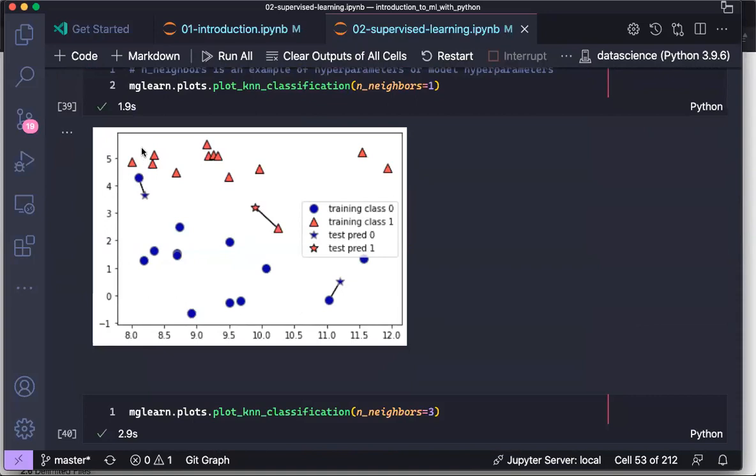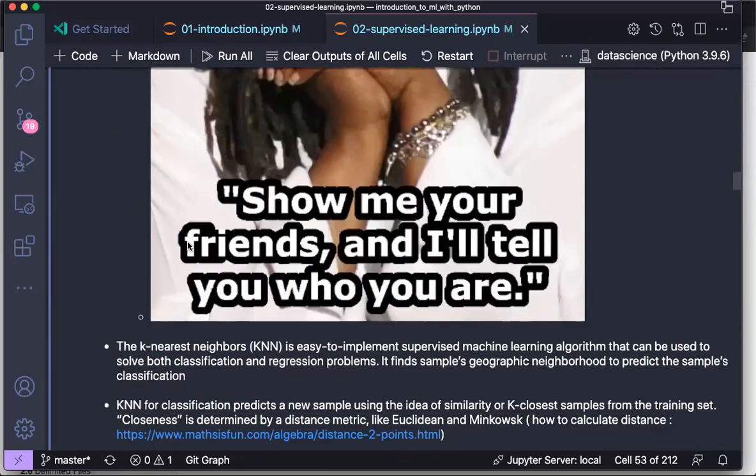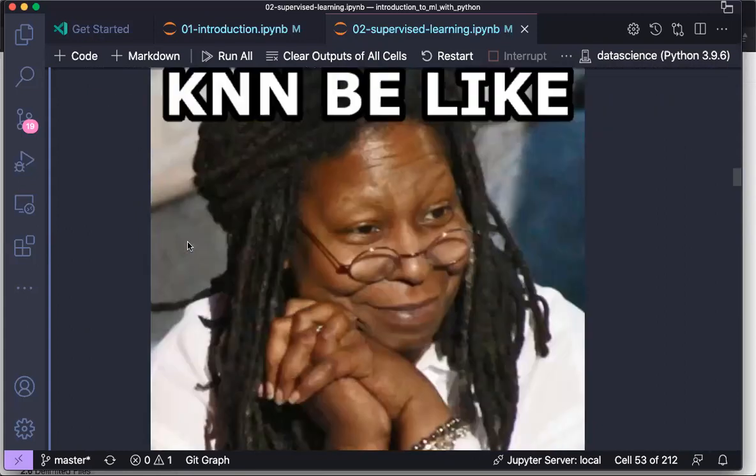If I have this data set, I train a model using this data set, and now I bring another test set, and I have this point. Now it will try to find which points are close to it, near to it. If this is near to my point, then I will say it falls into this class. If my point is here, and I want to classify it, I say it falls into this class. We'll see the detail of it in a bit.